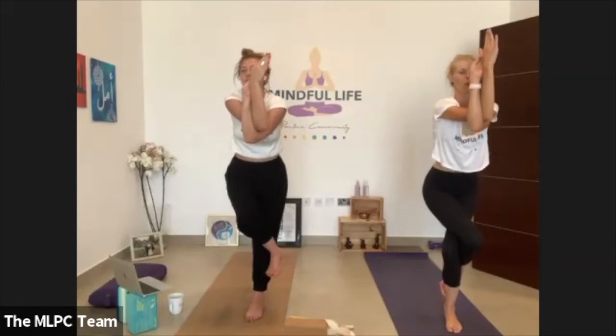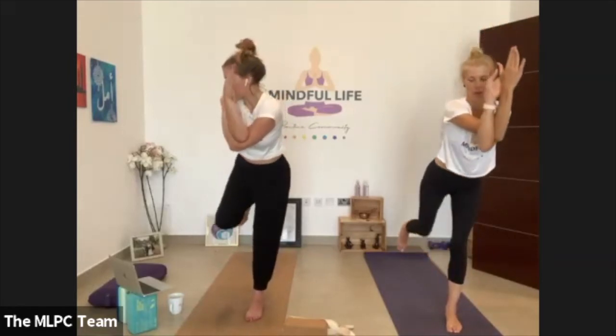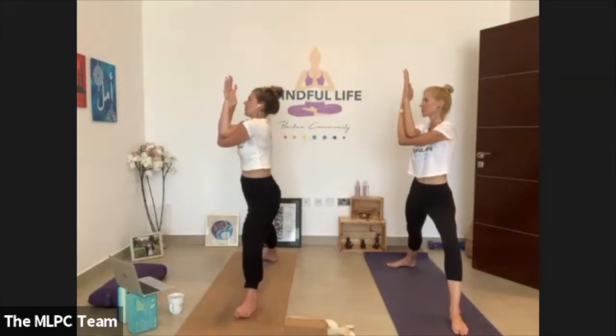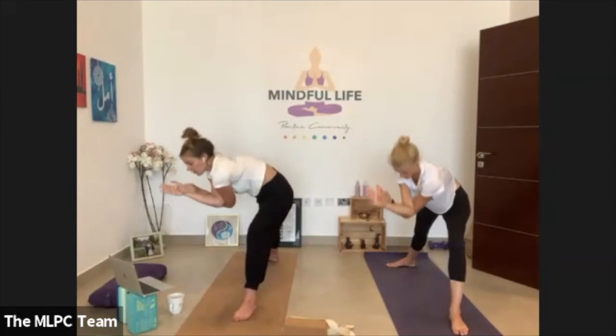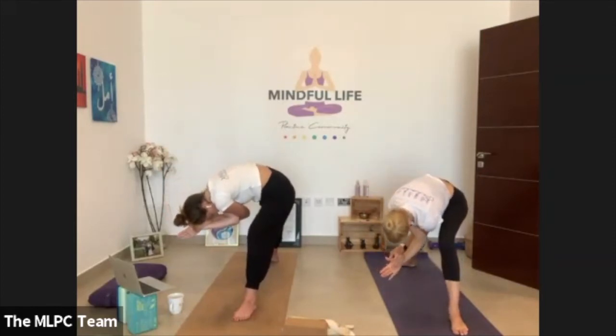And then lift the right knee all the way up. And then step the right foot all the way back. Bring your body into this warrior two. Take a breath in and then humble the heart forward with your eagle arm variation, letting your head and neck go.